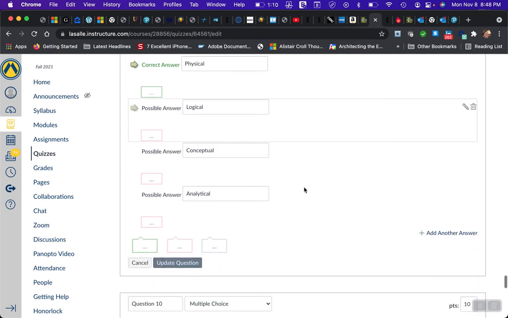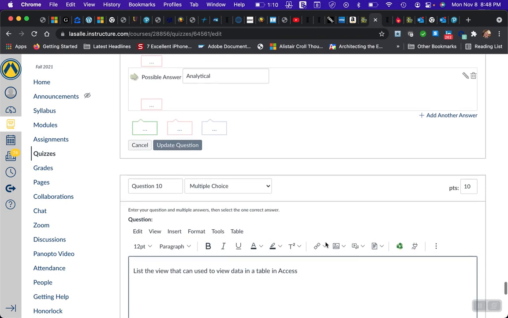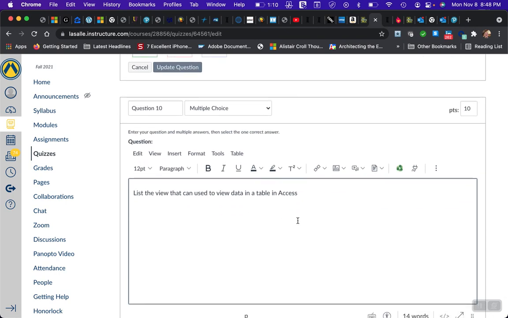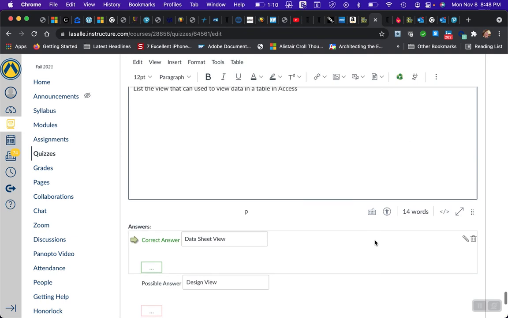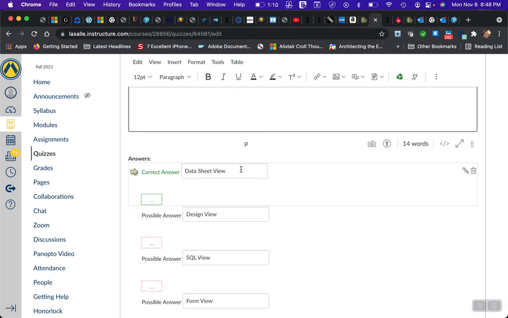All right. And then finally, we said the view that can be used to view data in a table in Access. And that is the Datasheet View. Right? So the Datasheet View, what it actually does is, if we write a query, or if we look at a table, or if we look at a query of a table, if we say look at the Datasheet View, it gives us the results of what the query is.